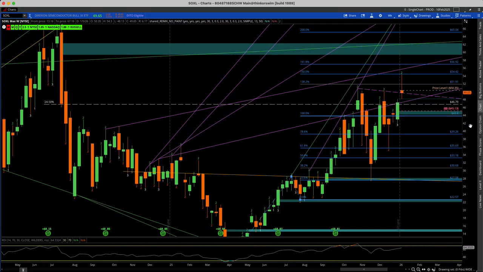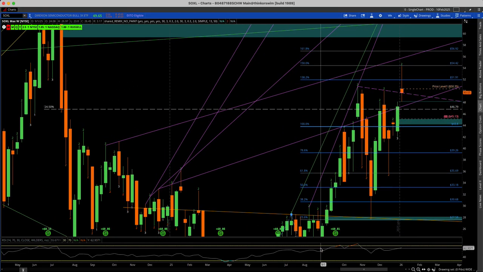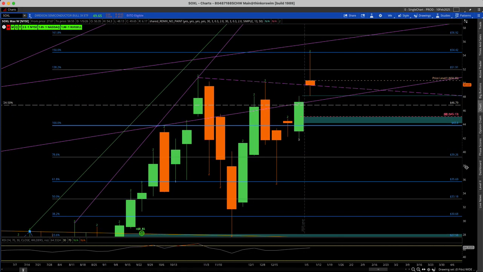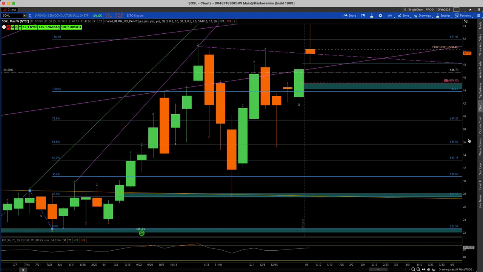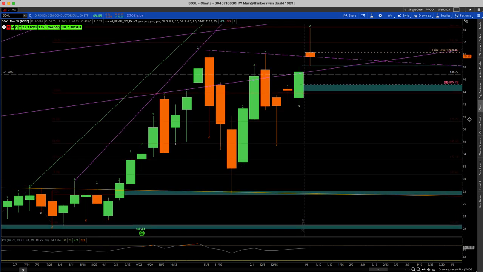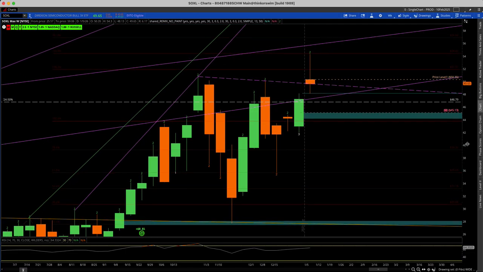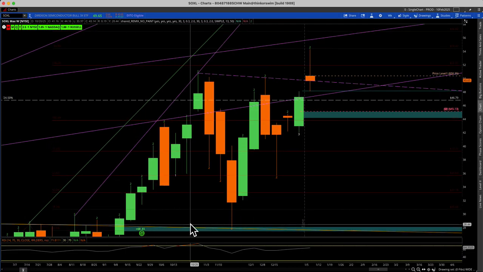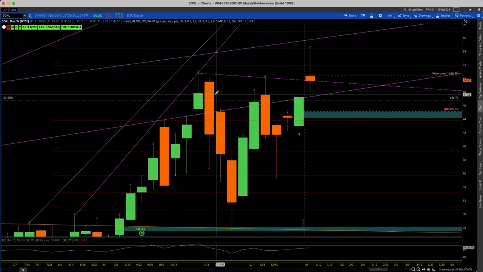Another thing I want to show is, right, this is essentially the range that we've been in since we popped out of that bull flag back here in September, right? So, come on now, work with me. There we go. So of this range, here was like the low of the range. 46.79 was kind of the high of the range.